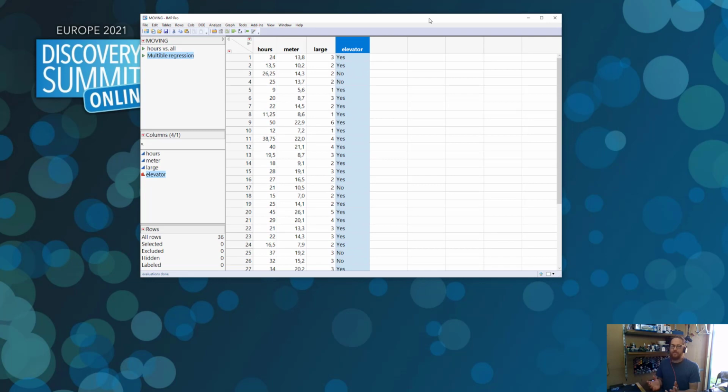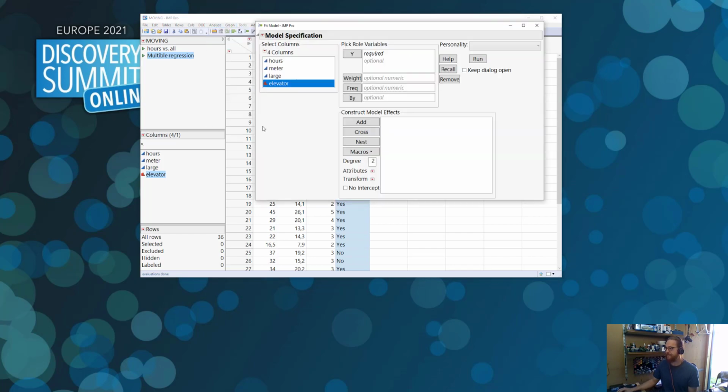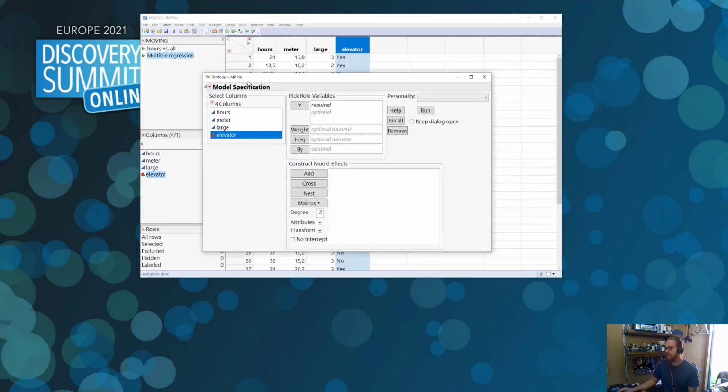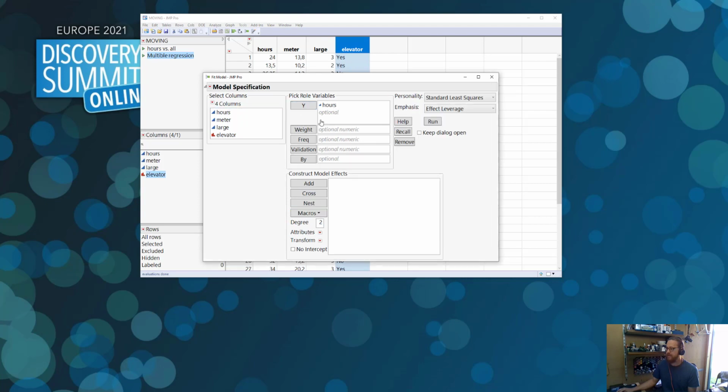So now we're going to exit the realm of linear modeling and enter the realm of multivariate modeling. And to do that, we need to change platform again and go into the fit model. To build what's called a main effect model, what we do is we add hours as what we're trying to explain. We add our three terms to the model effects, and now I press run. I also changed this emphasis to effect screening, and that just detects what is going to be available on the next screen. I just like this one the most.